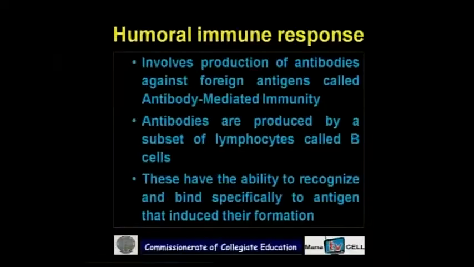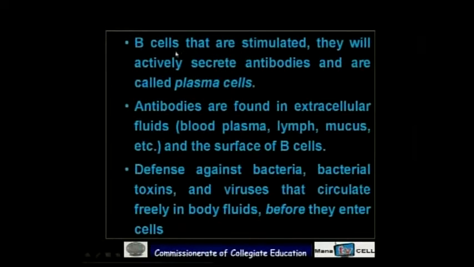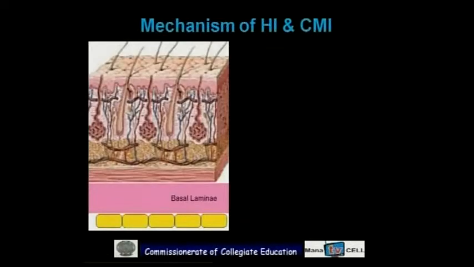In this we have T cells and T helper cells. These T helper cells recognize the antigen presenting cells, then undergo differentiation. After that they stimulate the B cells, and these B cells undergo differentiation to form plasma cells, and these plasma cells produce the antibodies. These antibodies are present in the blood or blood plasma, lymph and mucus, so they are only present in the extracellular fluids. After production, they go to the site of infection and interact with the pathogen, like bacteria, bacterial toxins or viruses, and eliminate the pathogens before they enter the cells. So here look at this mechanism of humoral immunity and cell-mediated immunity.